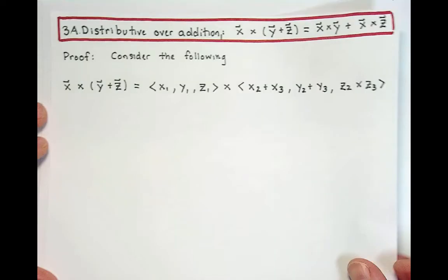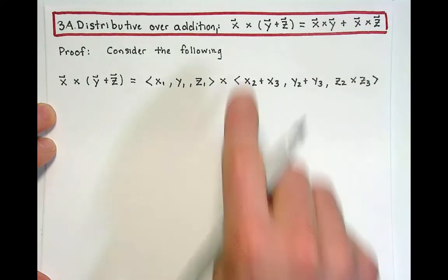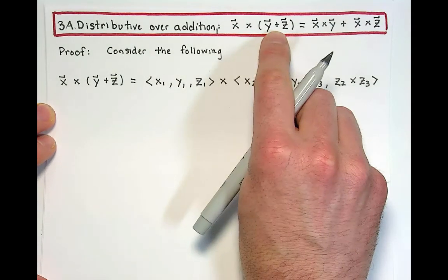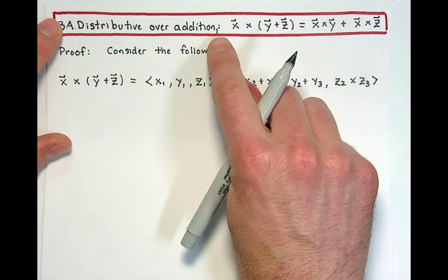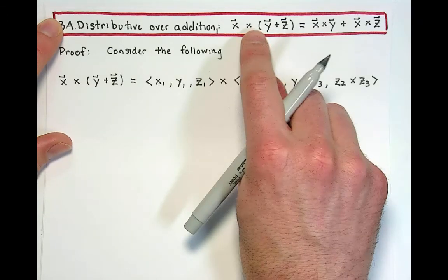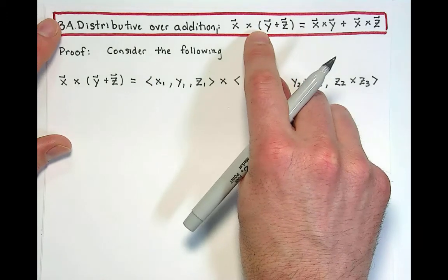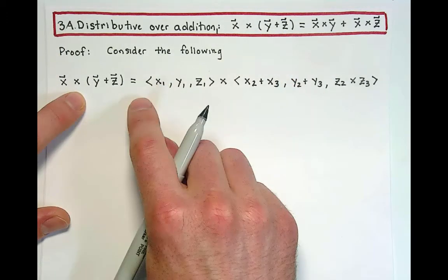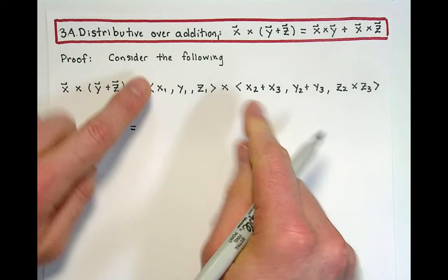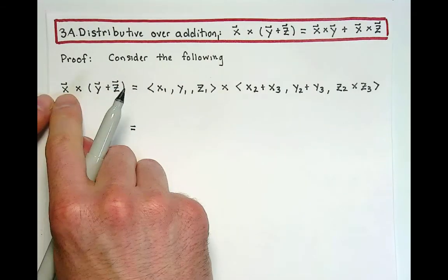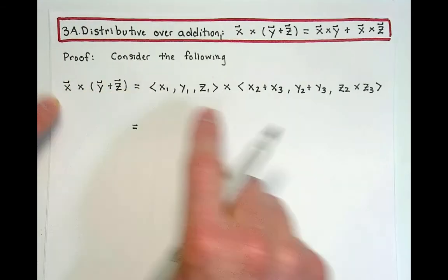We have anticommutativity. Anticommutativity means you factor out a negative. Finally, we're going to look at distributivity of the cross product over vector addition. And there are going to be two forms of distributivity. They're going to be what we call right distributivity and left distributivity. So here we have right distributivity. Right distributivity, we're going to say, let's take x cross y plus z.